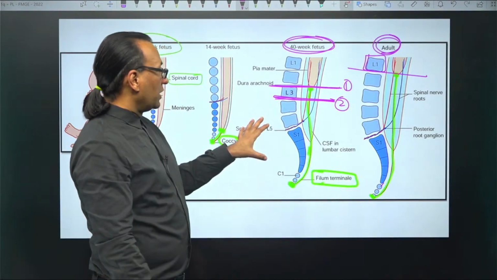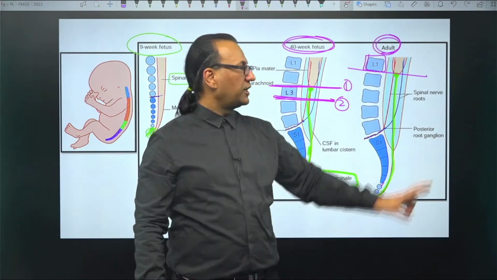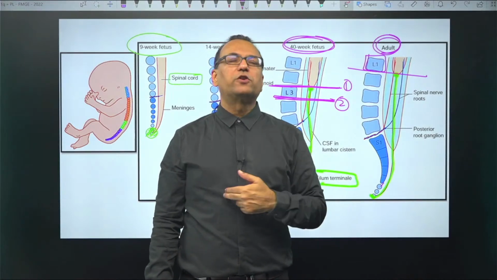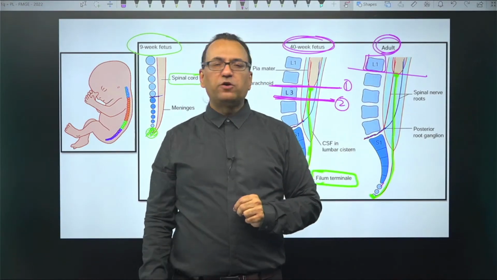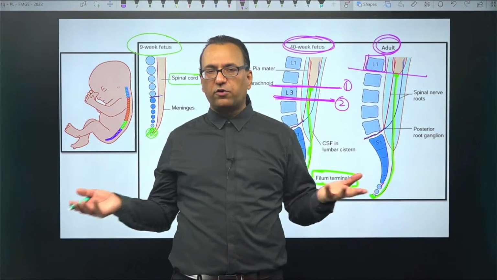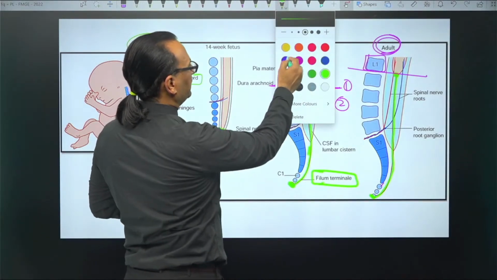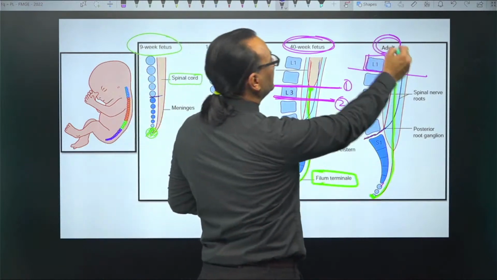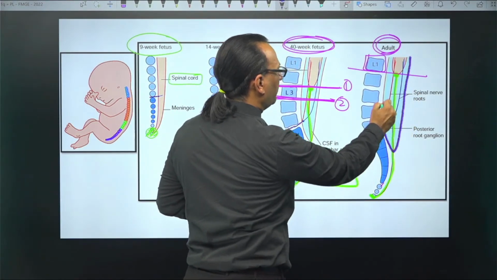Now, we mentioned that in an adult, the spinal cord is terminating at L1 vertebra lower border, which is the transpyloric plane. Pylorus of stomach is also there. What about the pia mater? Pia mater does not stop there, it reaches till the bone coccyx. What about the next membrane, which is arachnoid mater? Arachnoid mater continues a bit down, and it will be reaching till the S2 vertebra lower border.